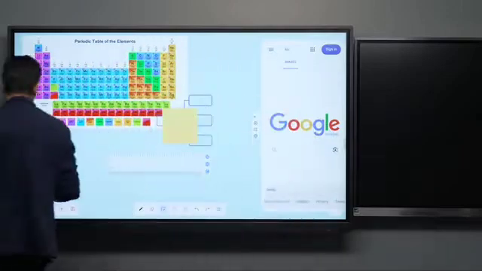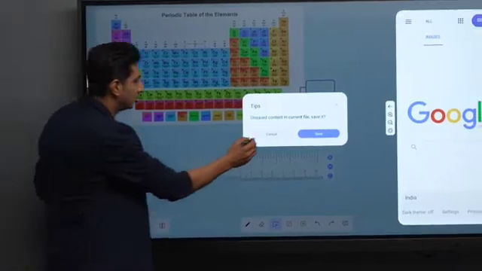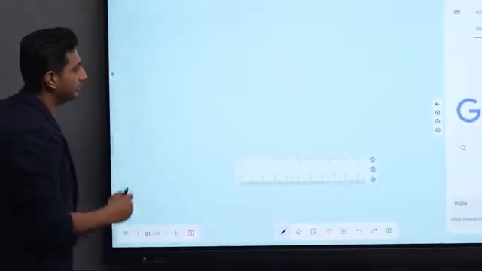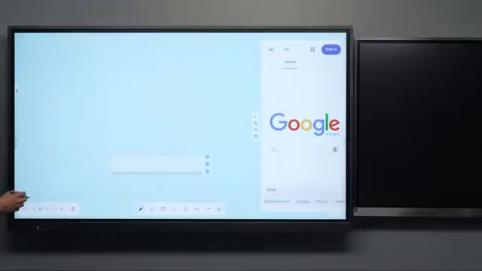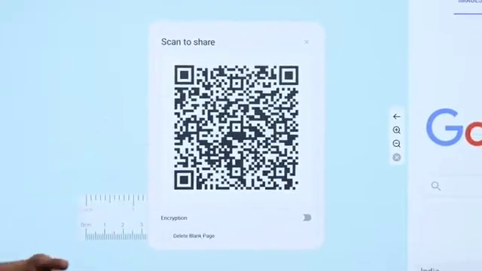Okay, now I'm just going to quickly go ahead and show you these options right here. So I'm going to just start a new page. No, I don't want to save it. And I have my new page right here. And now let's understand how this works. So you can open an existing Whiteboard document. You can save it from here. You can do a save as option. You can also upload it to anywhere you want to. Then we have a QR code. In case you want to download or share this to or with somebody, then they can just scan this code and have it on their phones as well.